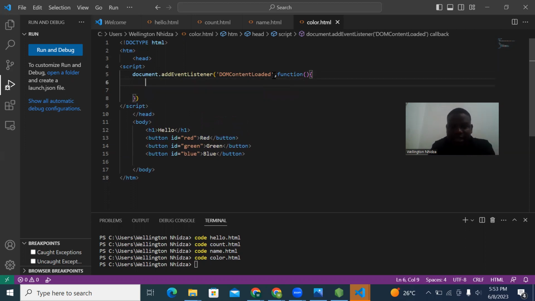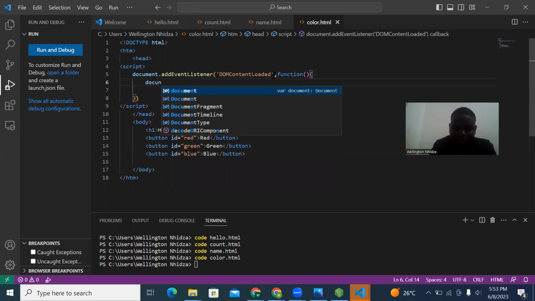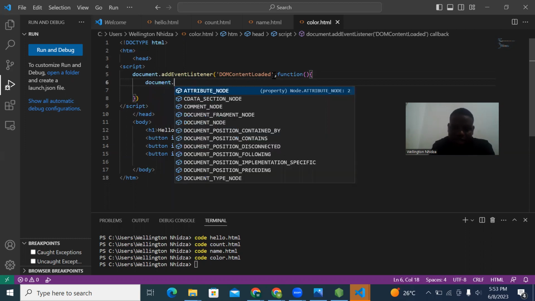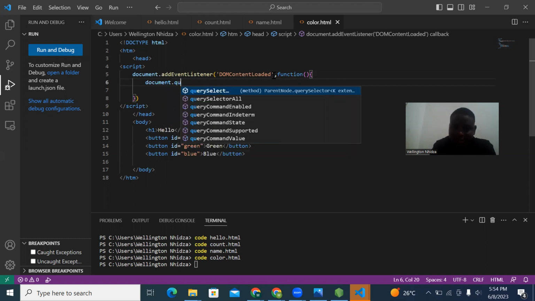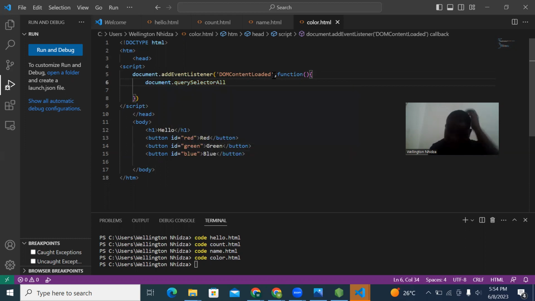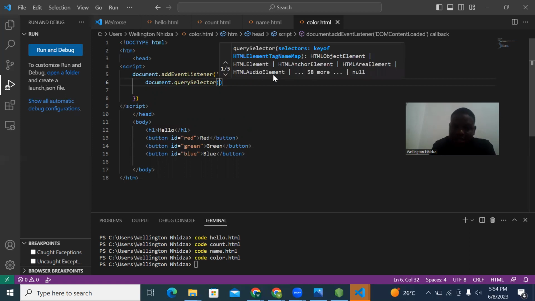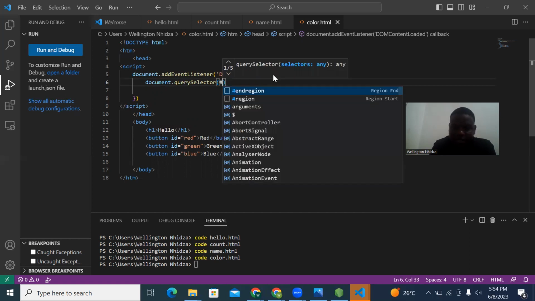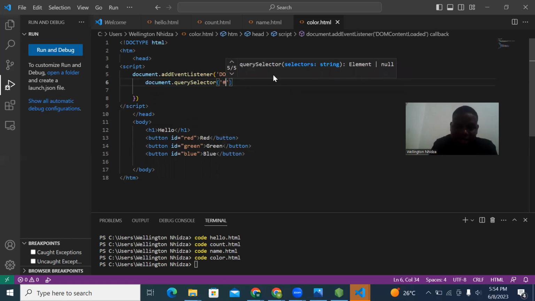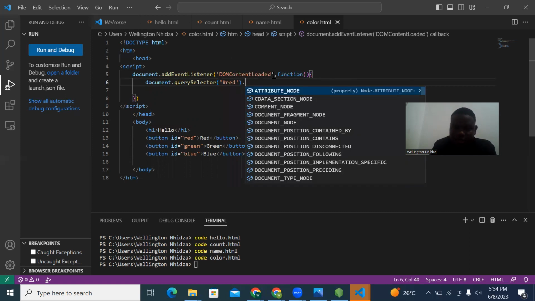This function, like this. Now first we say document dot querySelector, like this, and we say button with this ID, when you say hashtag it's red, then dot onclick.